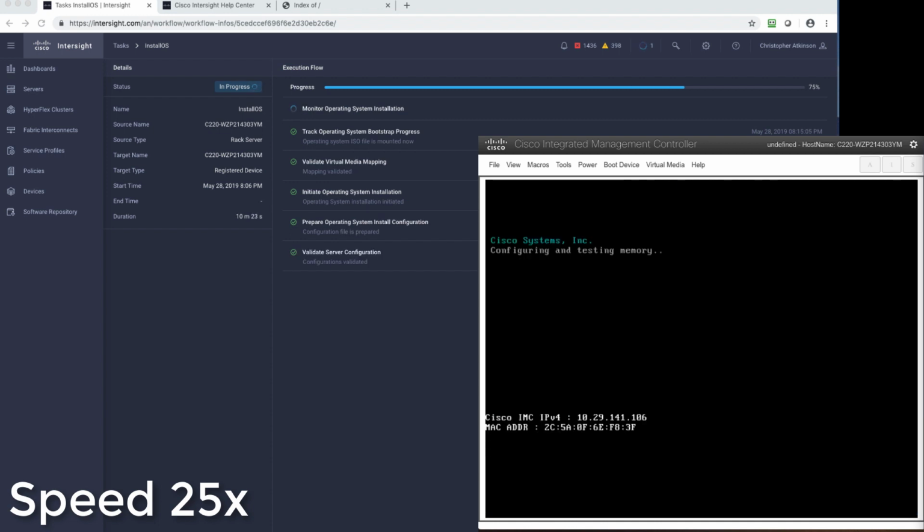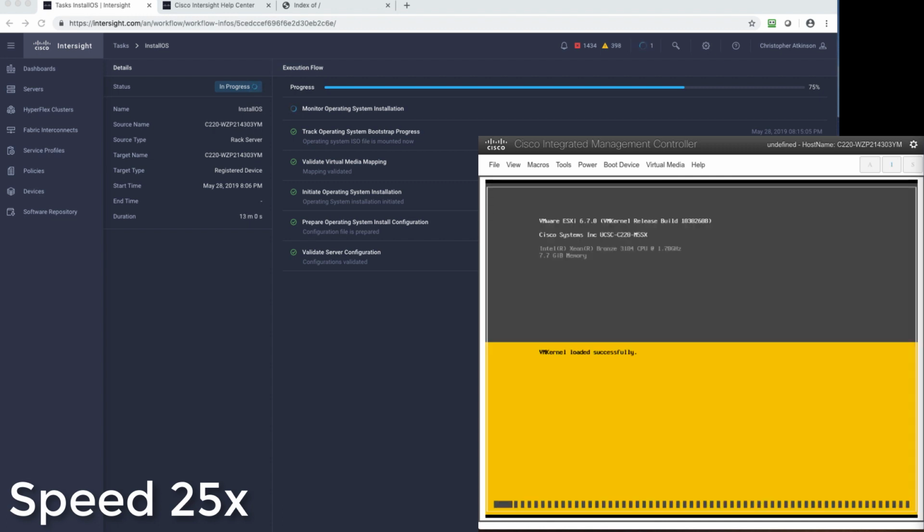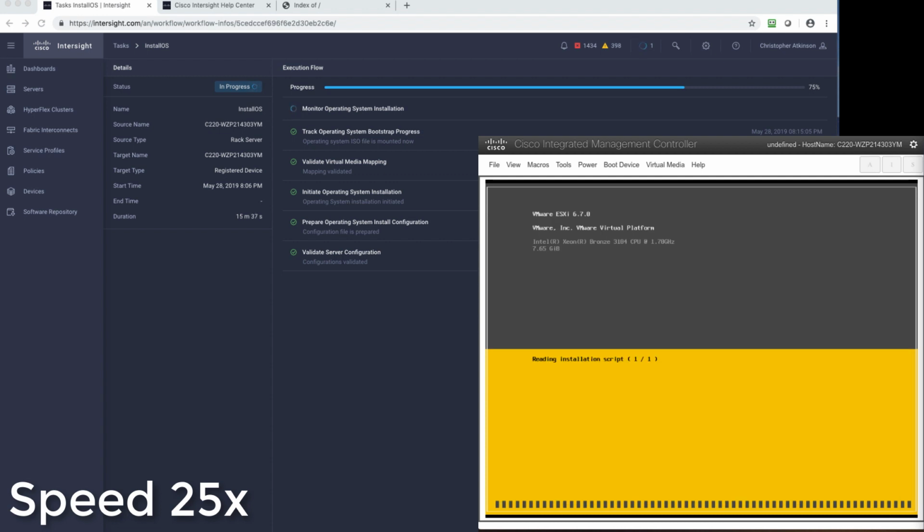So at this point, you can go grab a cup of coffee and come back in 20 to 30 minutes, depending on your environment, depending on what you're installing, where you're installing it to. But essentially that's it. It's a very, very lightweight, non-interactive installation.